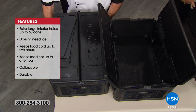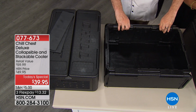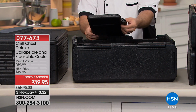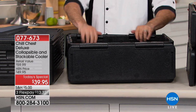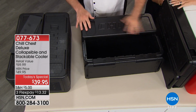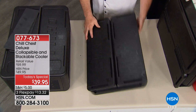And just to talk a second about the construction, let me go ahead and put this to the side. Every part of this is built with quality in mind. Look at that. The hinges are like the tongue and groove, just like they build furniture. You can pop these in the dishwasher, hose them off. They don't hold odors, they don't fade, and all you do is pop them right back into place, and now everything folds down just like that.